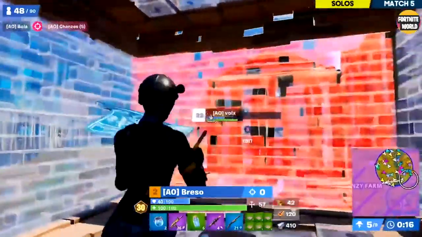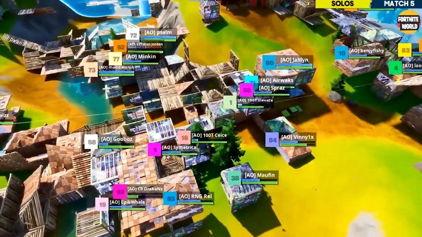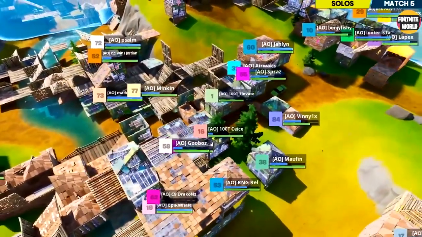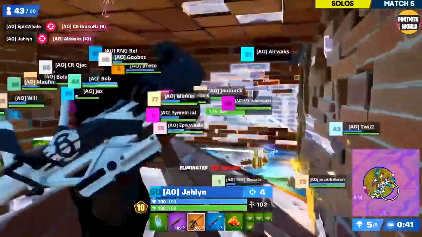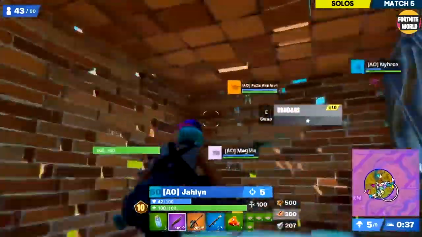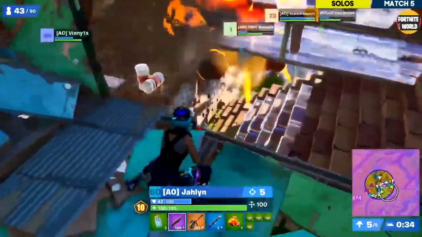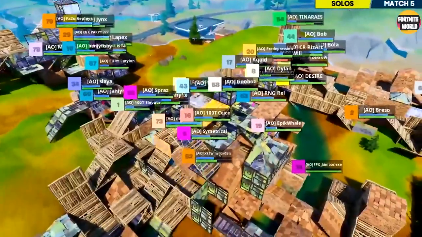If you do want to add multiple resolutions, you just do different resolutions exactly how I did it, and they should stack on top of each other where you can interchange them within the game. It's literally that simple, and that is all for this video. Not much more I need to talk about. I'm showing you exactly how to add custom resolutions. This is an updated method and this is literally the only way and best way to do it, and I don't really ever need to make another video about how to do this, because nothing's really going to change with this. This method is going to stick.